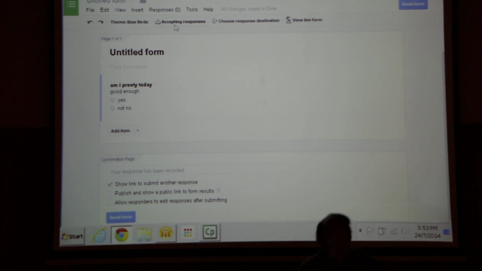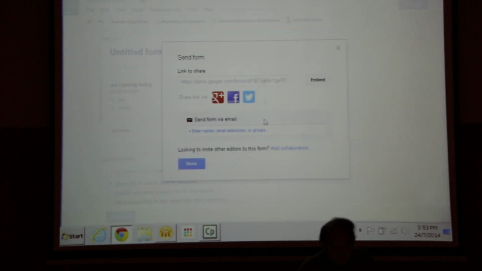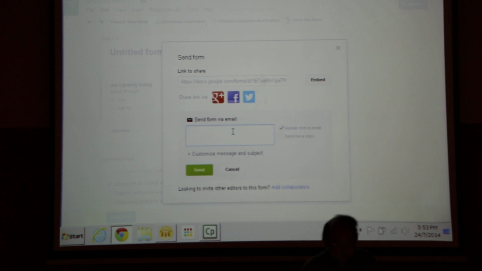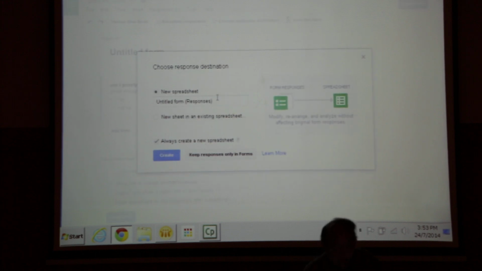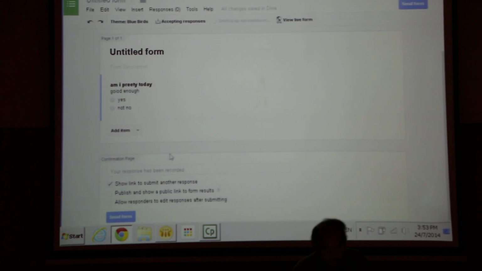The good thing is that when you send out the form, it's the same thing. You just need to type the addressee. There will be a link. You send it out. I will show you a copy of the link. And this part is what I like as well. Whereby from the form itself, it will automatically create an Excel spreadsheet for you to do statistics. Automatically. You create, and that's it, done.